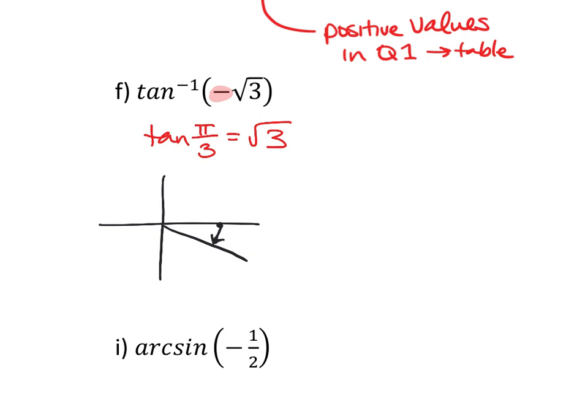I think we're thinking too hard. This distance is also pi over 3. But since now I'm working in a negative direction, it's just going to be negative pi over 3. Because remember, we've defined this as negative pi over 2 to pi over 2. So we're allowing ourselves to have negative angles because that's how this function is defined.